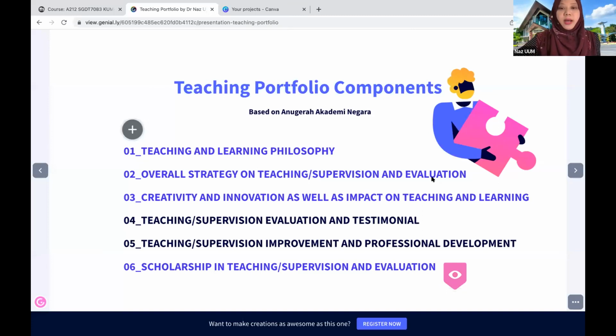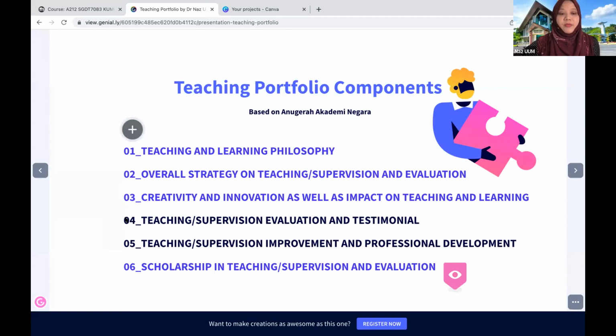Okay, so basically the teaching portfolio components, this is the one based on Anugerah Akademi Negara. We have 6 components. 01, teaching and learning philosophy. 02, overall strategy on teaching or supervision and evaluation. 03, creativity and innovation, as well as impact on teaching and learning.